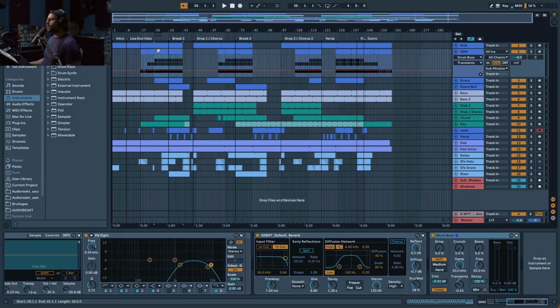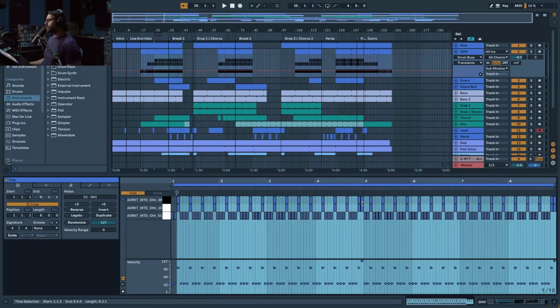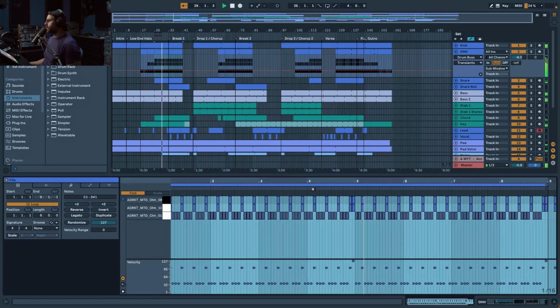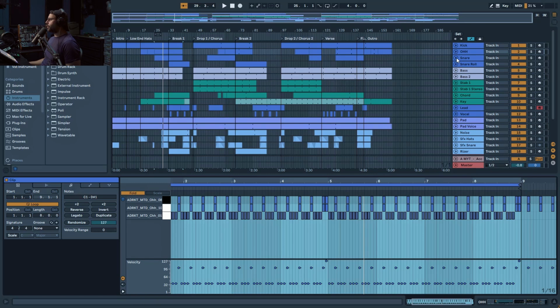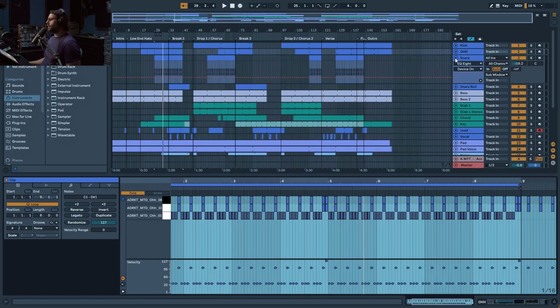It can go from simple little variation, like for example with the hat, after the 4th bar I have this double, just a little variation here, which is gonna help with the hat. With this kind of thing, especially with the hat, try not to overdo it, because I found that the more you do, the more it sounds weird and not natural sometimes.